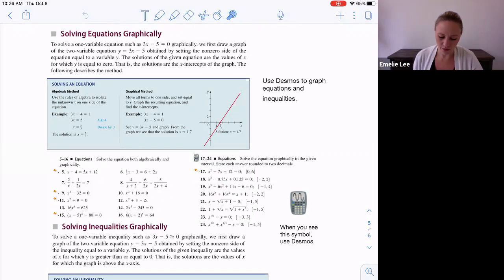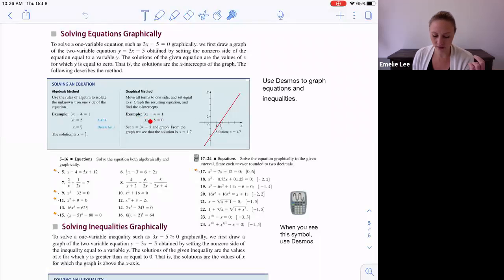Okay, so if you're solving an equation, usually you're solving for x. What I want to highlight in this section is that if I ask you to solve something algebraically, it just means use math to solve for x. So if you've got 3x minus 4 equals 1, and I ask you to solve it algebraically, or just solve, which means algebraically, then you're just solving for x. Whereas if I ask you to solve something graphically, usually we just check our work graphically, but sometimes I ask you to solve it graphically.